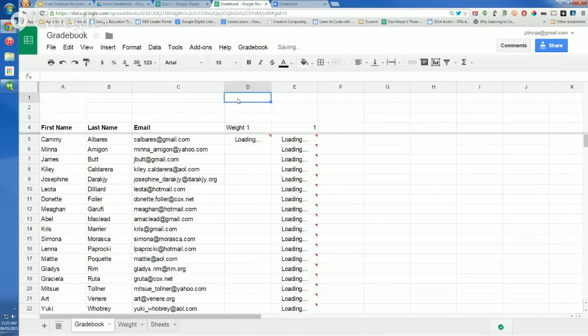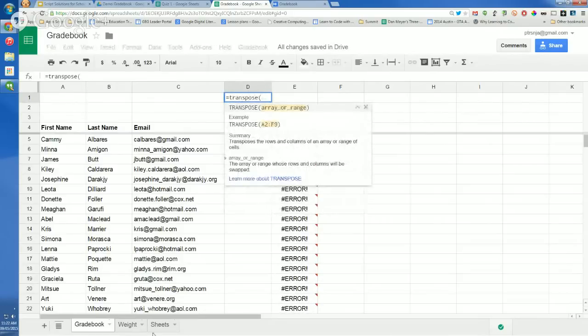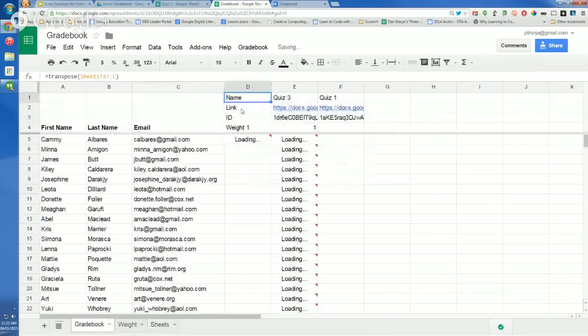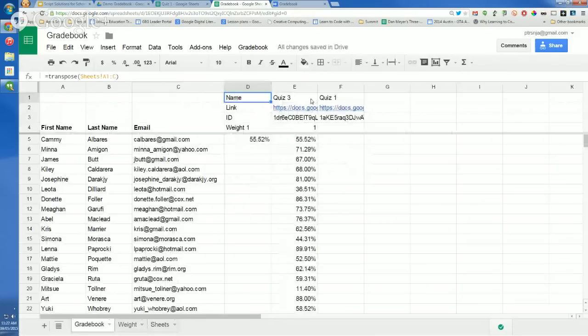So I have all of that information in my Sheets tab, and what I can do is I can transpose that. That's going to give me a header. So I'm going to transpose that range, and when I add information to this tab of assessments, it's going to show up here.